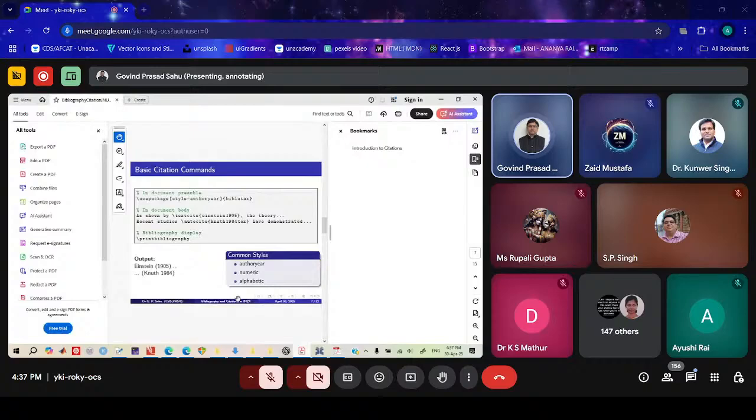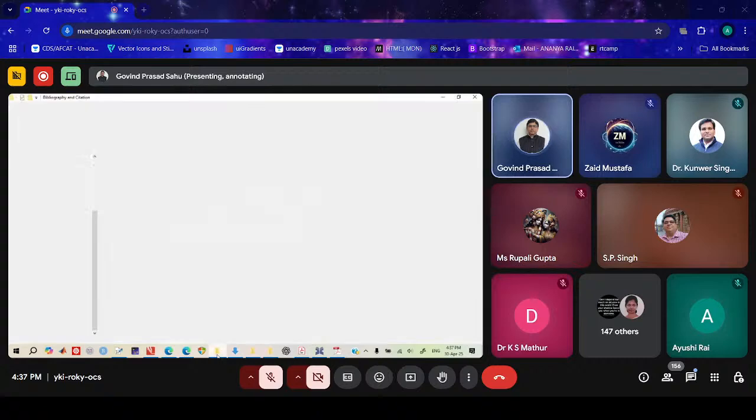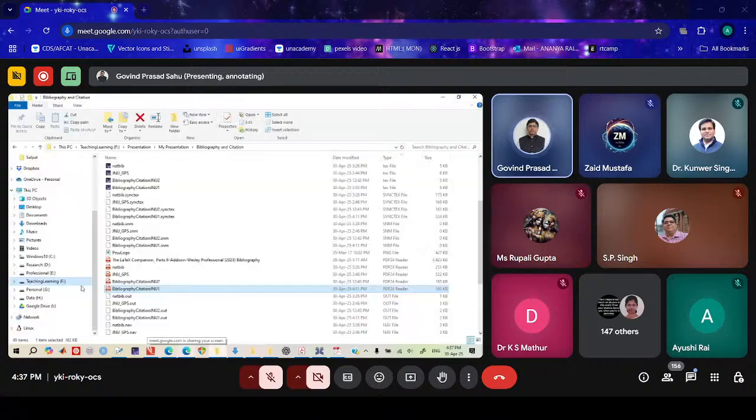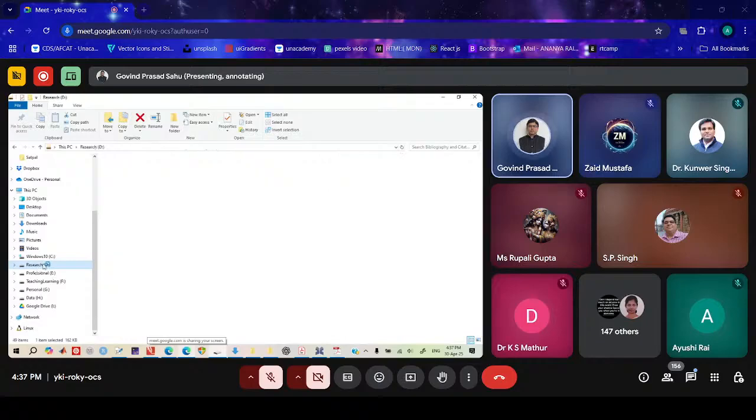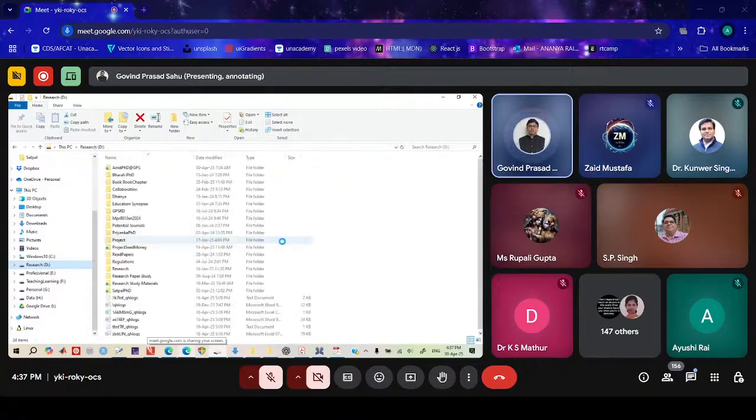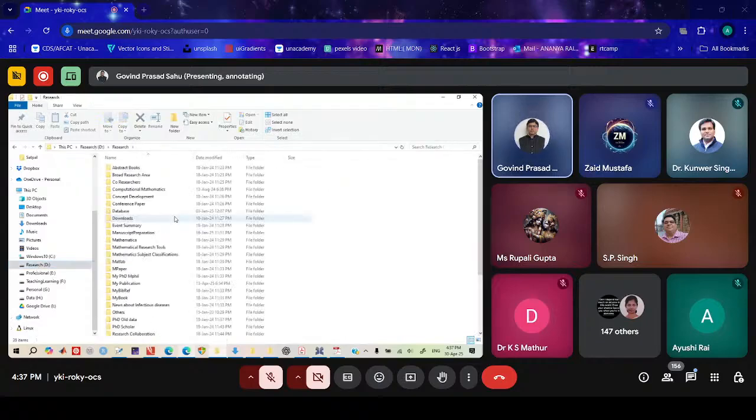I will show it from somewhere else. You can see that it may be author year or numeric or alphanumeric kind of thing. I can demonstrate various referencing styles that we can use.